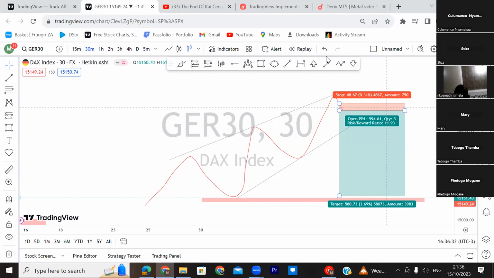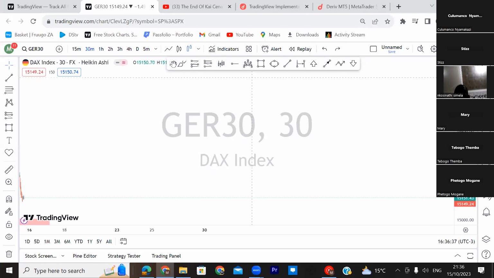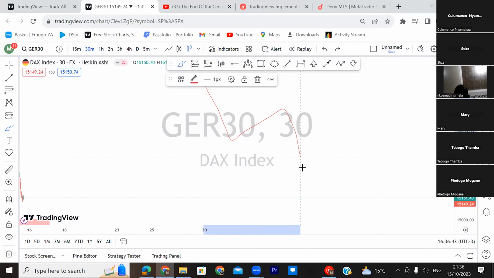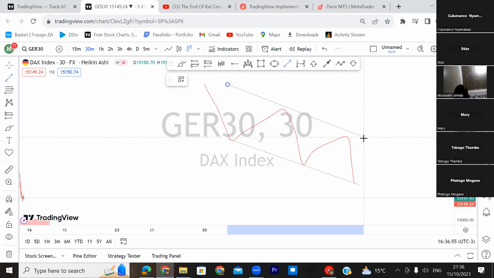And then lastly, the last structure is quite the opposite of an ascending structure. So it means it's a descending structure. It's going down in nature. So you take your trend lines, figure out the lows or the support side of it, and then the resistance or the high side of it.